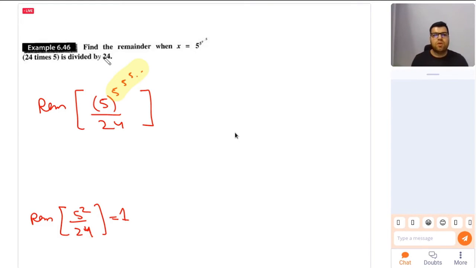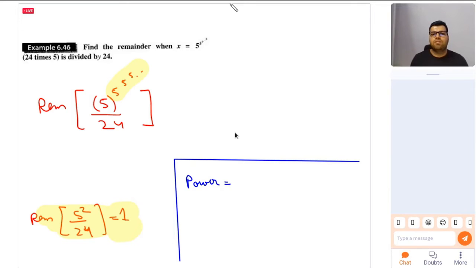So in order to use this thing, that remainder of 25 and 24 is 1, I need to break this power into parts of 2. So what is this power? Let me have a look at this power first. It is a simple question, very simple, two-step question. Power is 5 raised to power 5 raised to power 5, 23 times, because already we have taken 5 as the base. So I need to divide it into parts of 2, because 5 square is giving remainder 1 with 24. So I just need to check whether this thing is even or odd. Okay, so whether it is 2k form or 2k plus 1 form.